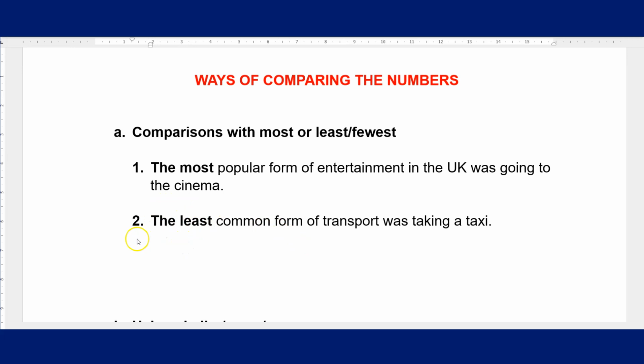So least, most, fewest, these are words that we can use to also show comparison. And this one is for superlatives. The previous one was comparatives, where we're comparing between just two things, but this one we go to the highest or the least among it. All right, let's move to the next method.